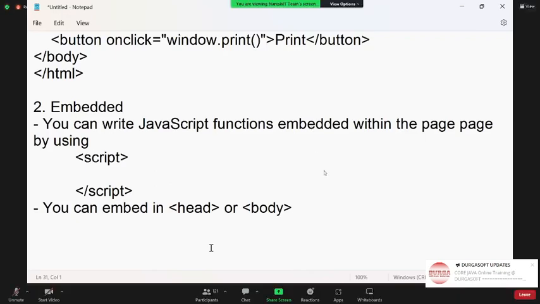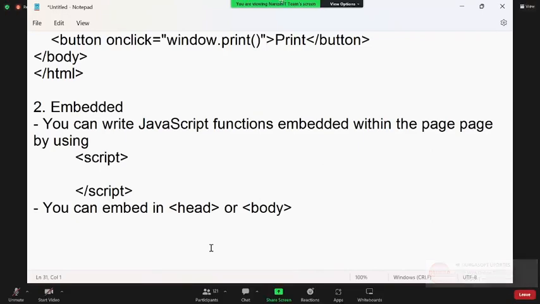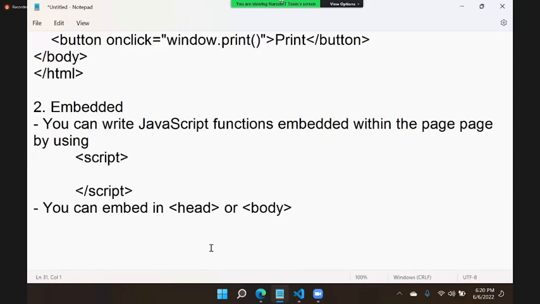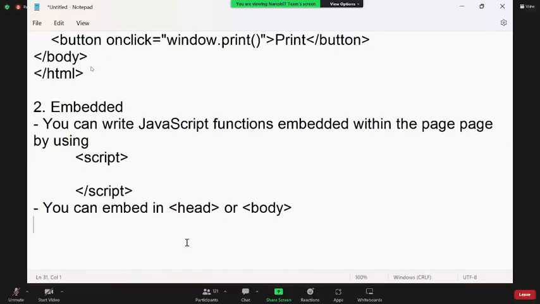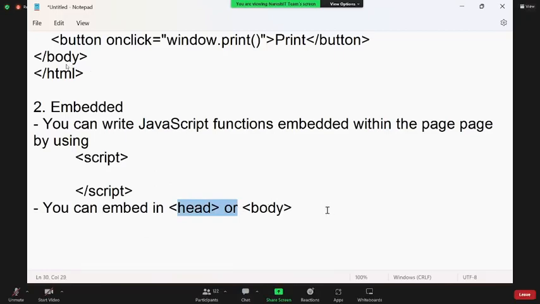Such basics we don't need to waste time discussing again, because we already learned. I told you one more trick. We can put it outside HTML, but officially we don't recommend this, because outside HTML also it will work. It will be faster, but it will be abnormal in behavior, right? Abnormal in behavior means its functionality will change. That is the reason we don't recommend that regularly. But you can embed in head section or in body.